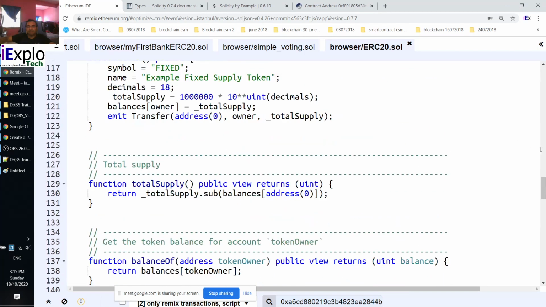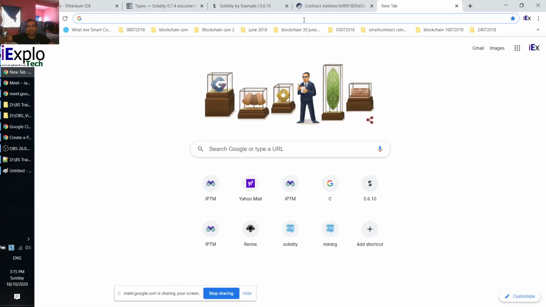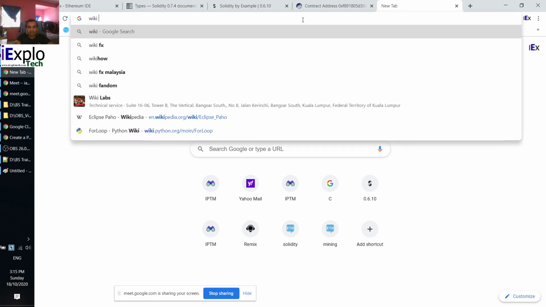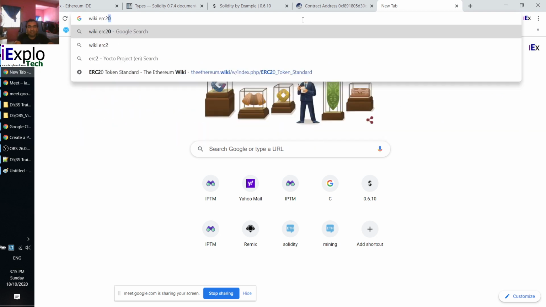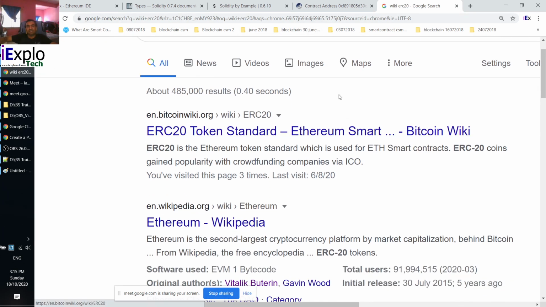Before we go to this detail, how about we go to the wiki, ERC20. From the search on Wikipedia, I found that this is the ERC20 standard.